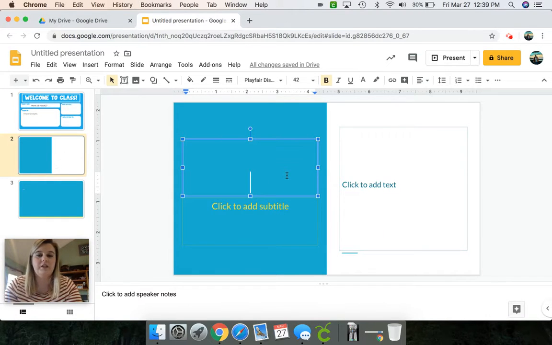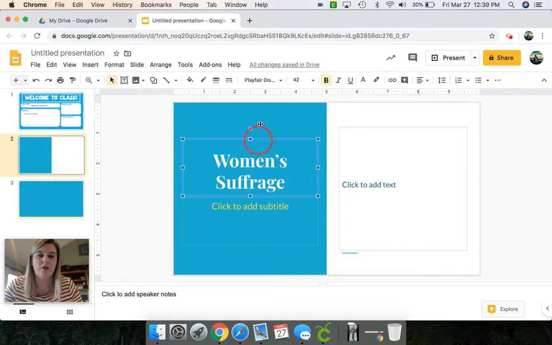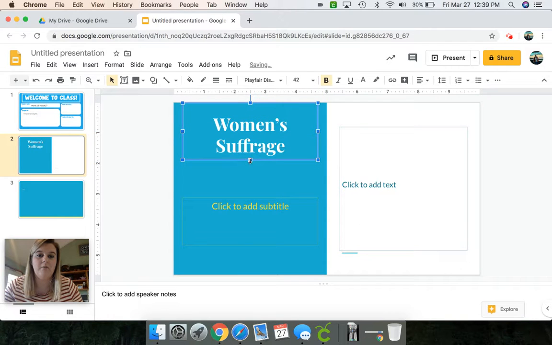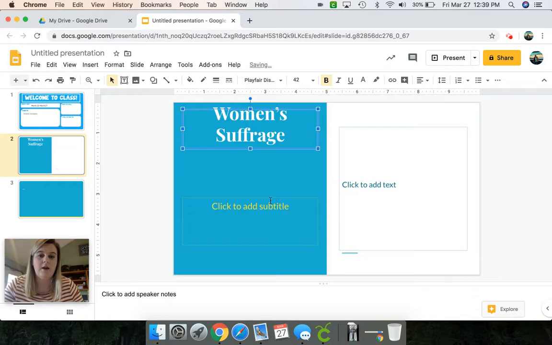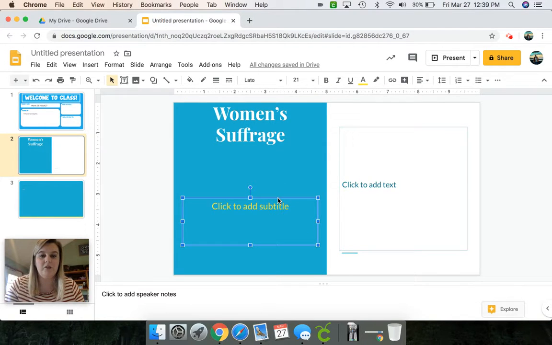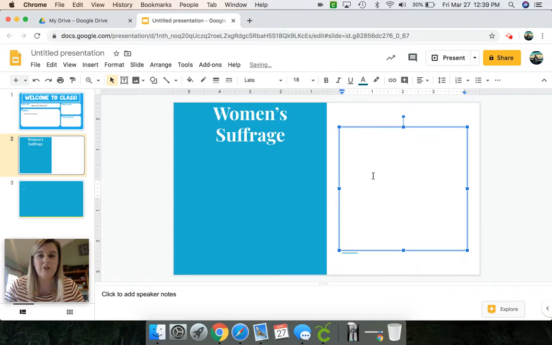So you can put the title here. So if we're going to talk about women's suffrage, that would be the title of yours, and I like to move it up to the top to utilize as much space on the screen as possible. Okay. And then here's where you could add your text. I'm just going to delete that if I don't use it, especially because my kids aren't going to be in presentation mode. So if I have all those boxes behind things, it might be confusing for them.